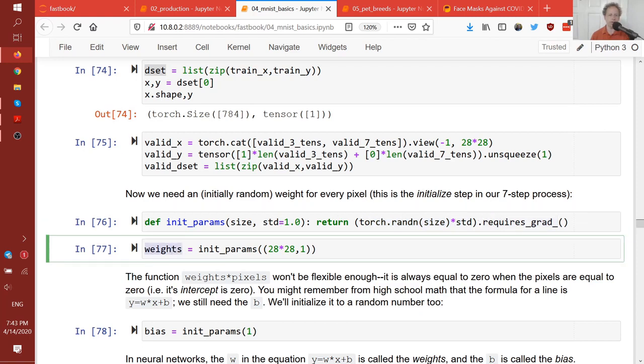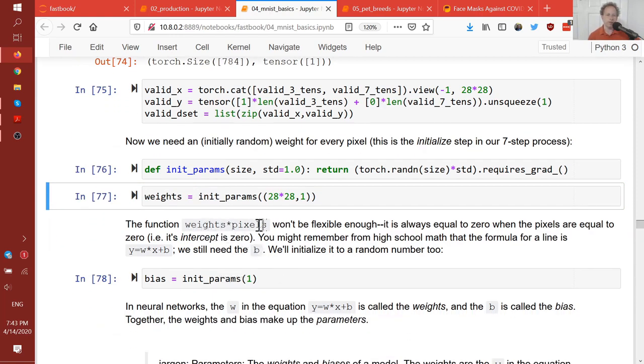So here's some weights. Our weights are going to need to be 28 by 28 by 1 shape. 28 by 28 because every pixel is going to need a weight, and then 1 because we're going to need to have that unit axis to make it into a column. That's what PyTorch expects. So there's our weights.